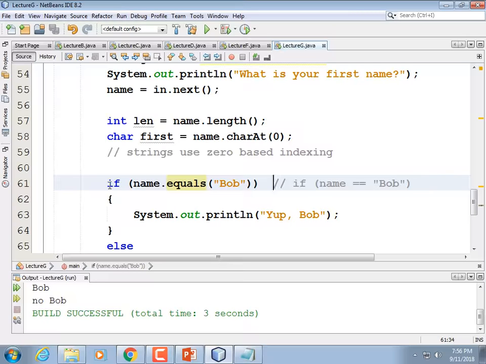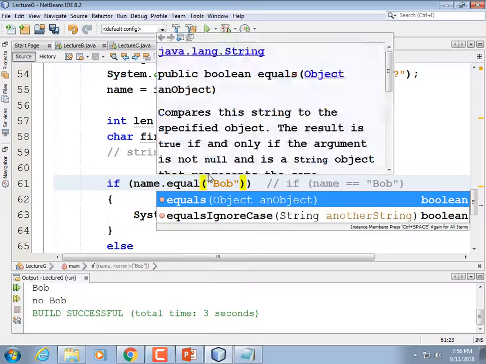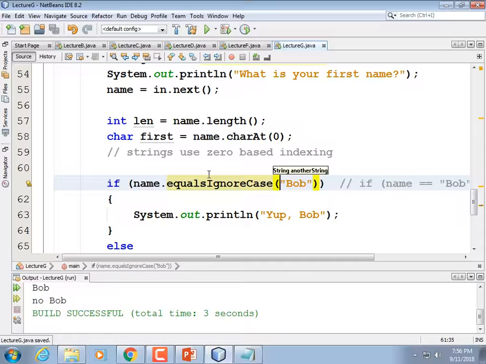Even if the string is just a single letter, right? If you say please enter your menu choice A, B, C, or D, don't use equal to compare it to quote A. Instead use dot equals. On the other hand, this gives us a nice little bit of business. Not only do you have equals, but you can use dot equals ignore case. That's kind of nice because otherwise you might have to check to see if they typed it in all lowercase or all uppercase, or with a lowercase b but an uppercase O or whatever.